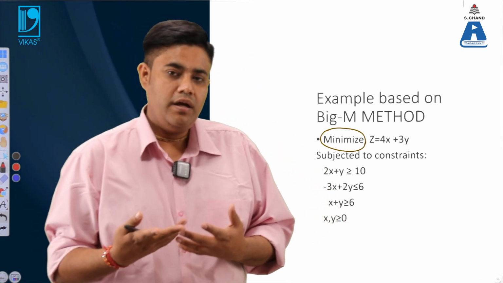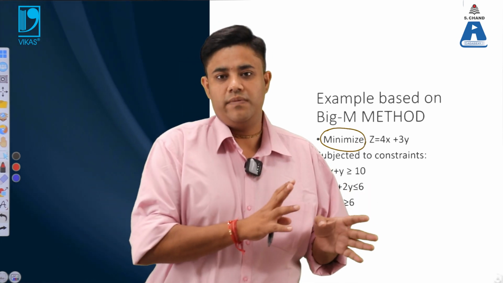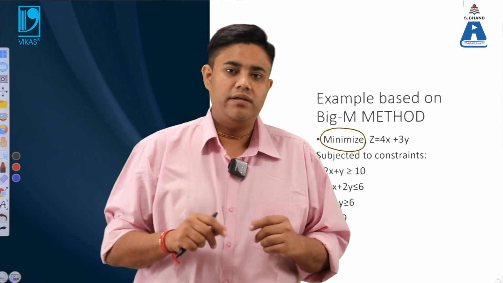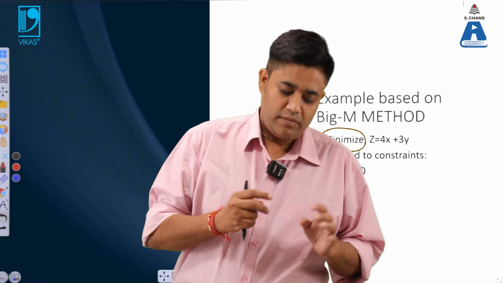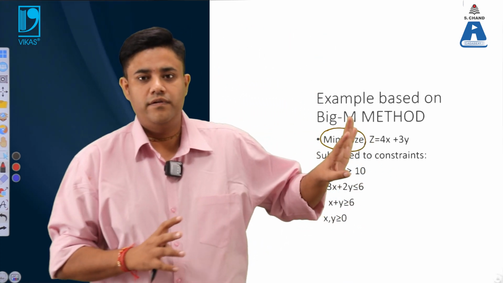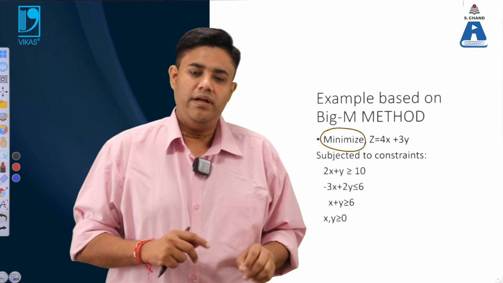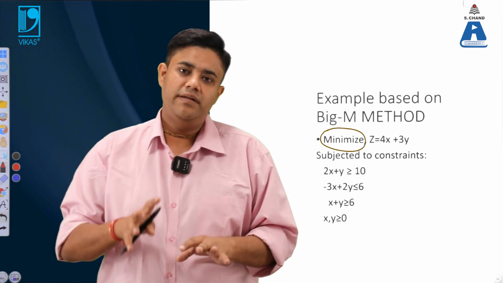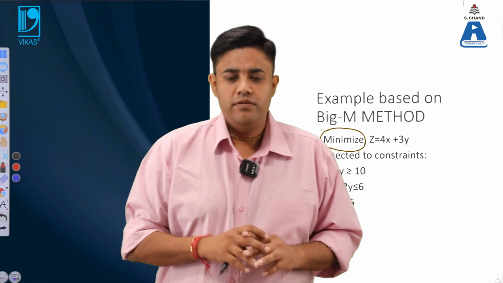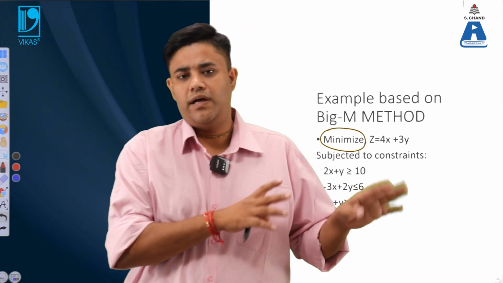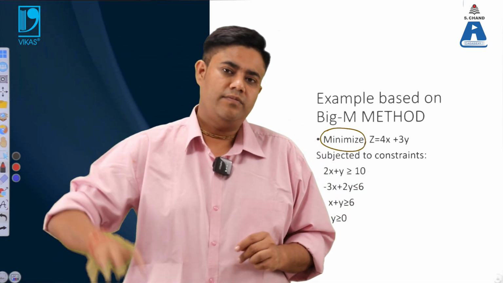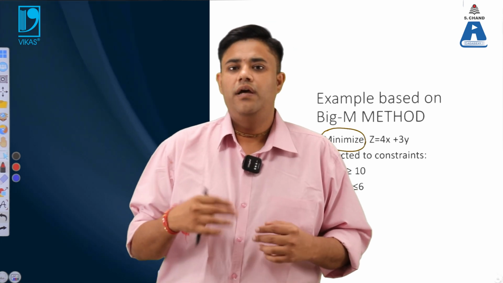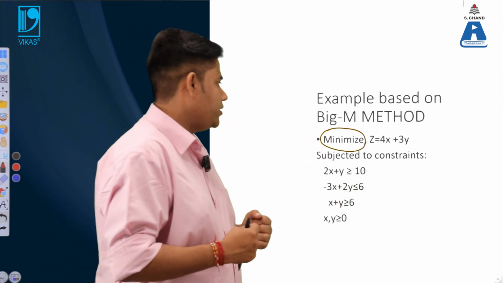But what we will do here, we will try to correlate this maximization and minimization so that one can learn some steps of the maximization type situation and apply those steps in the minimization type problem as well. So there is no need to cram certain steps for maximization and certain steps for minimization. We will try to correlate. Now let's have a look at the solution.